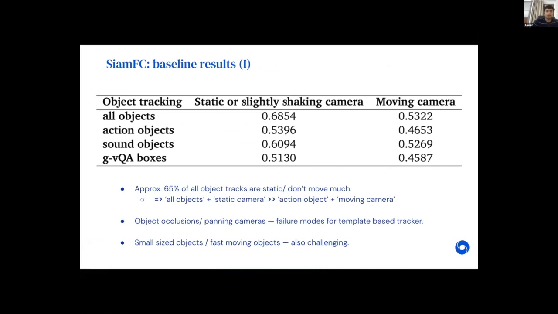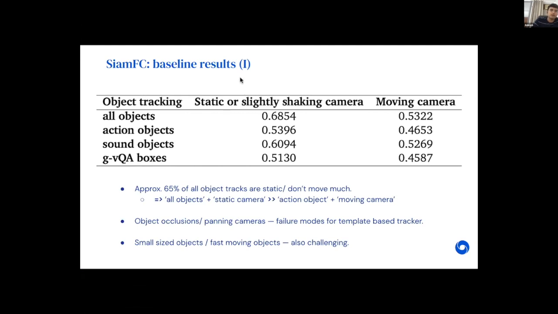Okay, so here are the results. The results are broken down by which objects we are looking at. As I said, the objects are involved in actions and sounds and grounded VQA. The first thing to notice is that about 65% of all object tracks that we have are static, or they don't move much.